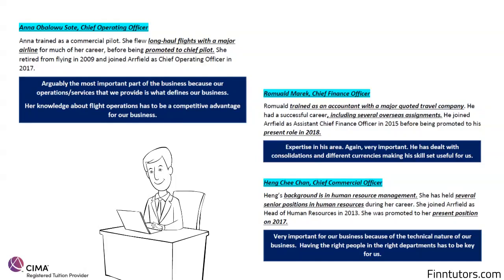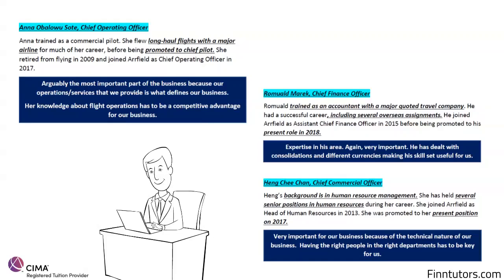Next, we have Romuald Marek, who is the Chief Finance Officer. Romuald trained as an accountant with a major quoted travel company. He had a successful career, including several overseas assignments. So he's a trained accountant. He has a good technical background. He joined Arrfield as Associate Chief Finance Officer in 2015, and he was promoted in 2018 to the Chief Finance Officer. So what I see is Romuald is an expert in his area.